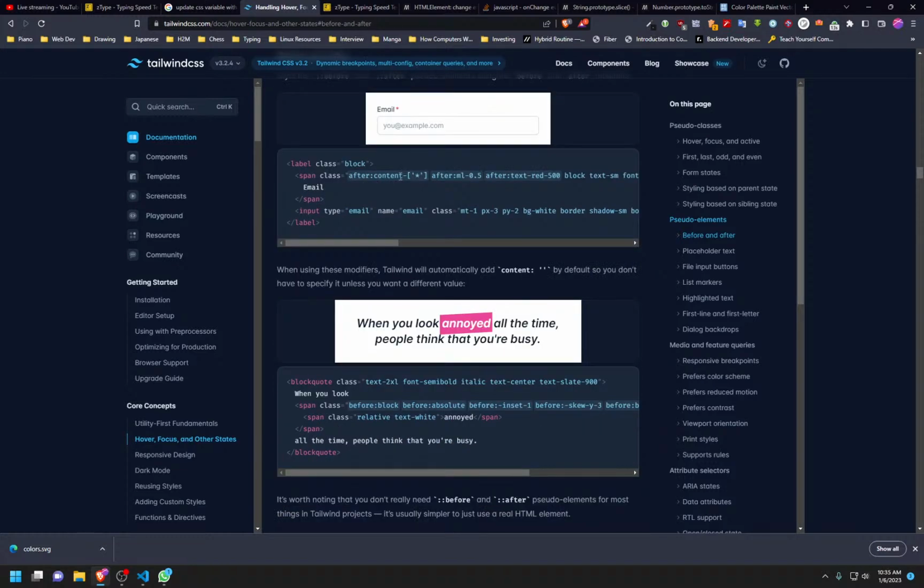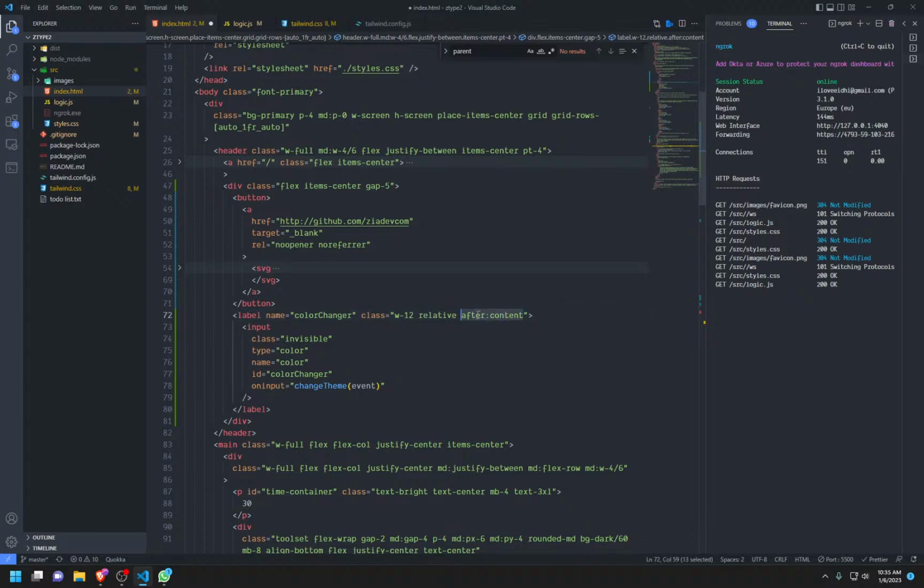Okay, first of all, we need a content attribute. It can actually be an empty string. Can we do this? I don't think. Yeah. Yep.